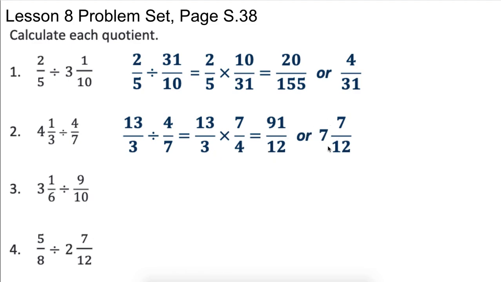Then we multiply straight across. So thirteen times seven is ninety-one. Three times four is twelve. Now, this one, they broke it back down. And that's one thing I wanted to talk about: if you are starting with mixed numbers, you should probably take your answer back to mixed numbers. If you're starting with improper fractions, you can usually leave your answer with improper fractions. But if your problem starts with mixed numbers, then you should answer with mixed numbers. So in this case, the best answer would be seven and seven-twelfths.